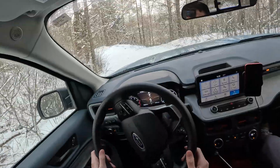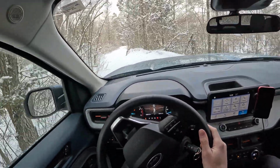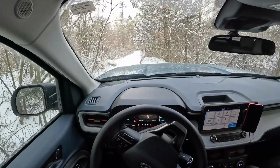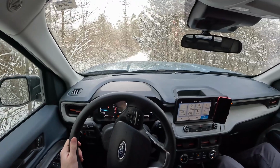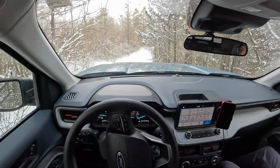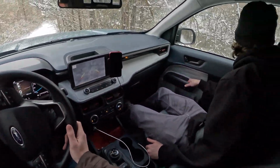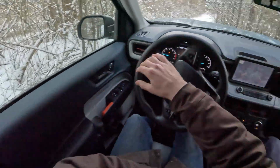Now, I probably won't venture too far down. I like how you have no idea what the terrain is because it's all covered in snow. I do have a mild concern that, what if it's just a big puddle at the bottom? Yeah. And it's like a foot deep? Why don't we go throw something down there and see? We could throw our bodies. No. Do this the old-fashioned way.